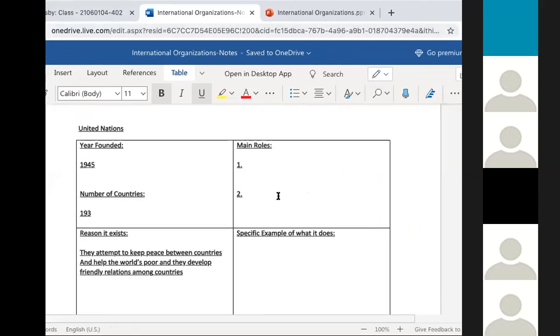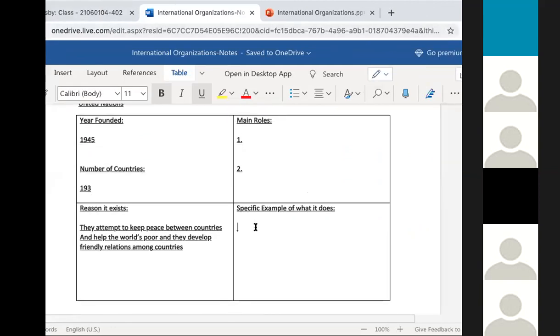Can somebody give me a specific example of something the UN is currently doing based on what we just read? They're trying to help people like aid workers and civilians from getting hurt, in the Republic of Congo. They're trying to help keep rule of law in Congo. That would be a specific example.